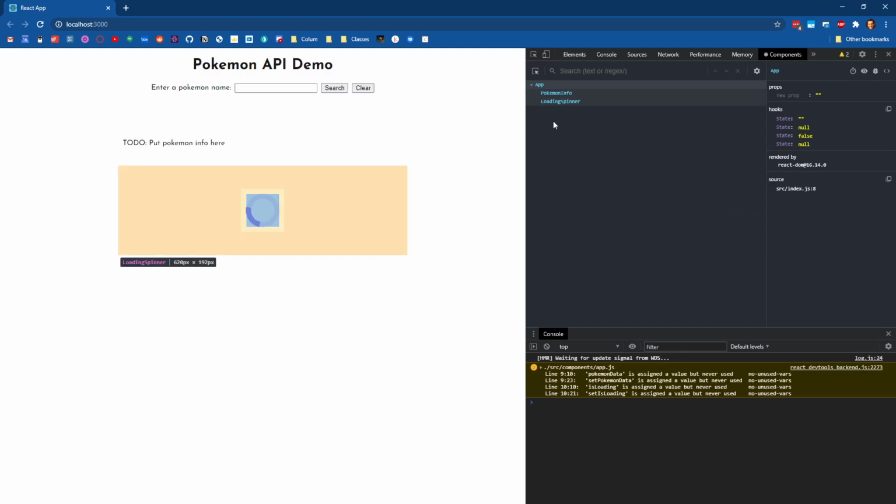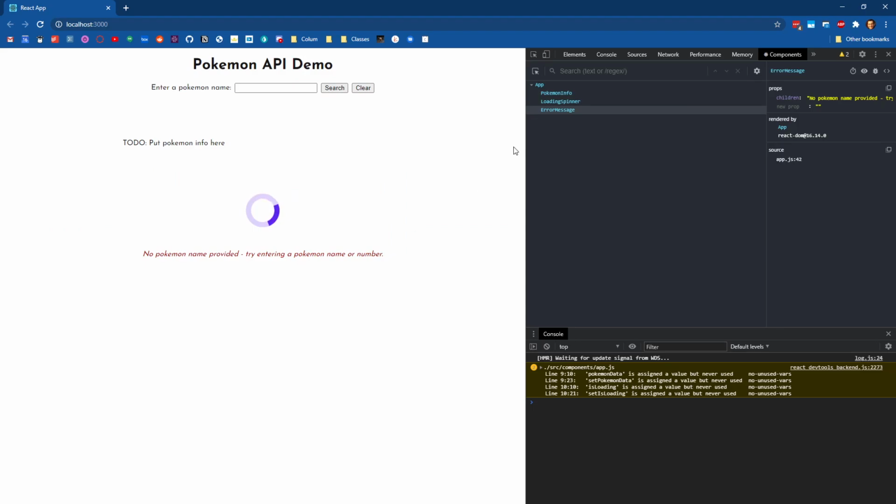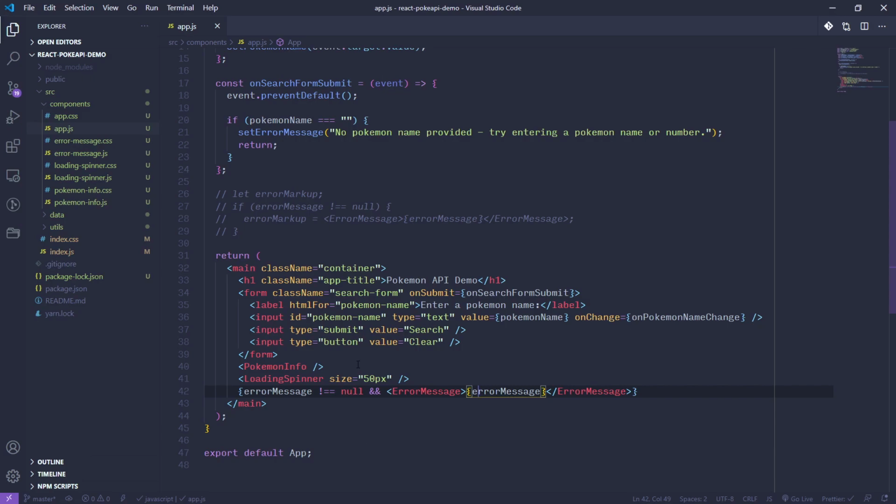So if we run it again with the components open, nothing's on the page until we hit search, and then this error message gets put on the page. And there's an even shorter way of writing this, which is with a variable that is falsy. Falsy inside of JavaScript would be things like null, an empty string, and the value of false. That we can use without having to compare it to null. Null is already falsy, so this same logic that we've expressed here will be equivalent to what we had before, where we're saying the error message does not equal null.